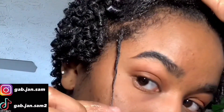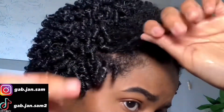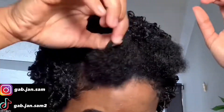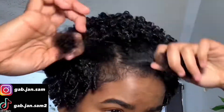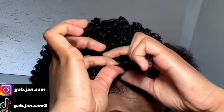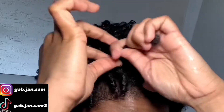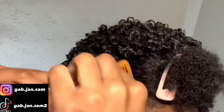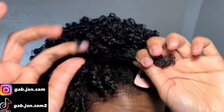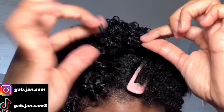A question I get a lot is how do you preserve your hair when it's shorter and how do you maintain your finger coils? I'm going to be completely honest — if I had to do this every day, that's just what I would do. Being natural sometimes isn't for everyone, and having shorter hair is more time consuming, I don't care what anybody says. This video is from April 2021 and I'm uploading it April 2022. It was so time consuming, but I love for my hair to look nice and fresh like day one hair. I would make time to do it every day before work or whatever.